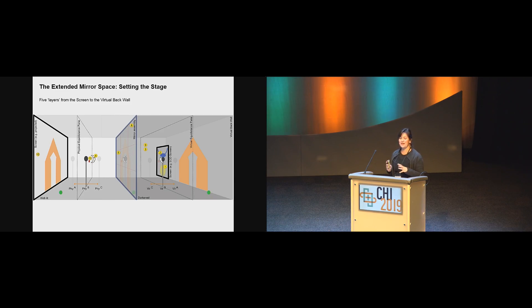Now moving to a more technical view: this was envisioned by Holger, the architect on the project, who tried to pin down some of the real complexities of working with this mirror space and the potential for performativity within it. We identified five different layers, which he calls panes, where interaction happens. The first is the screen or the environment and architecture around you — if looking in a mirror, this projection could actually become part of the interactions with the reflection in front of it. Then there is the equidistance pane: the physical space you're in as you look in the mirror, where we often had props, masks, and different elements that could be played with and reflected in the mirror.